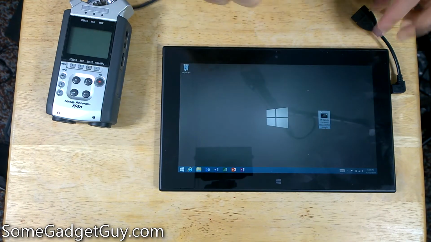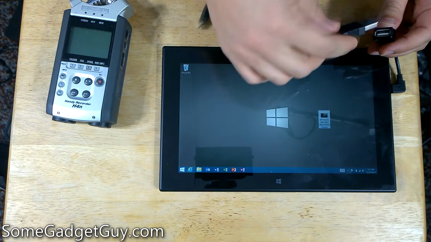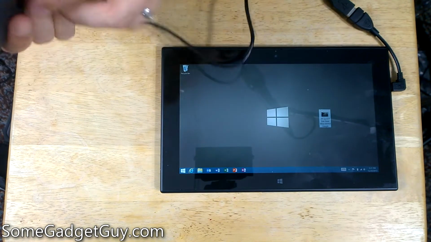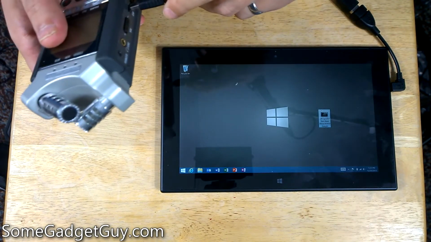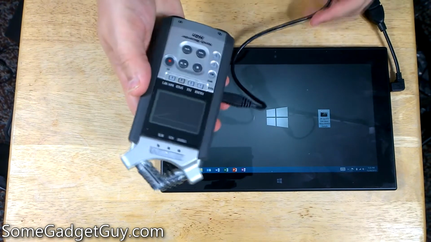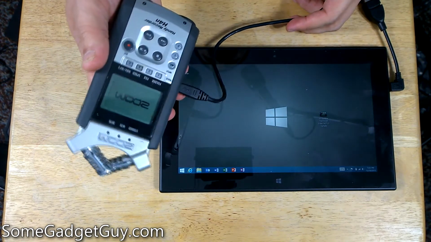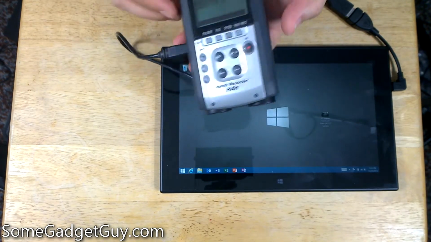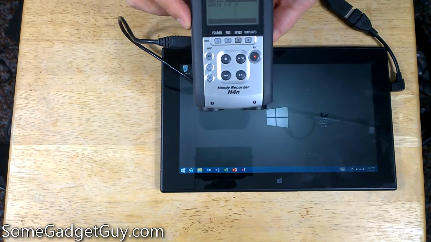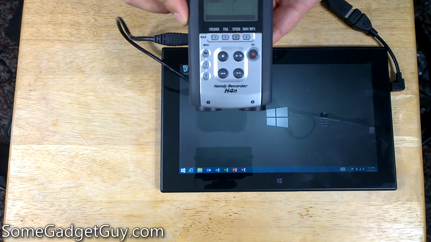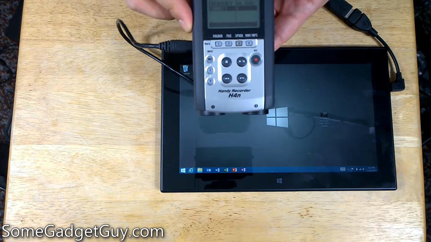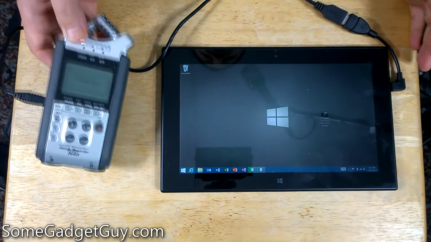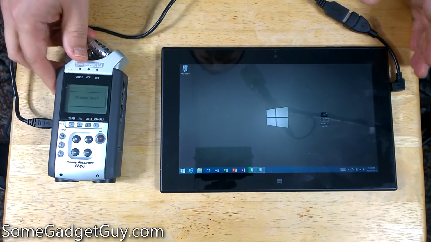Case in point, we're going to see now, I haven't tested this yet, so we'll see if this works, but we're going to plug a USB audio device into the Lumia 2520 using this adapter to see if that's going to communicate properly. So this is a Zoom H4n. Let's see. Okay, so it'll show up as mass storage. That's good. But let's see if it'll show up as an audio interface using this adapter. So we're going to put audio interface. We're going to hit connect. And it's installing just the standard USB peripheral drivers.